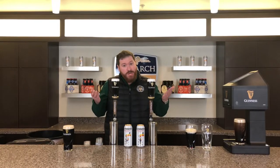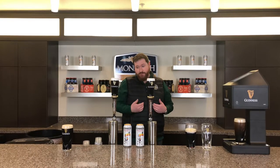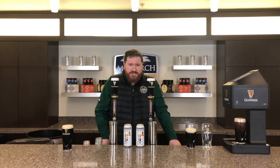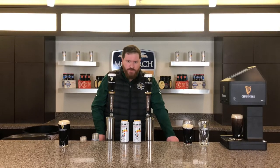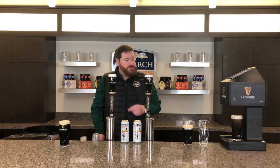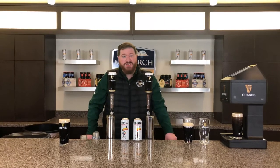St. Patrick's Day is about a week away and we want to celebrate everything that makes St. Patrick's Day special, which for me means Guinness Draft. Now Guinness Draft is very special because it's actually only been around since 1959. Most people think that it's been around since the inception of the Guinness Brewery, which was 1759, but of course 200 years later is when it first came about. So we've only been drinking it for about 50-60 years or so.